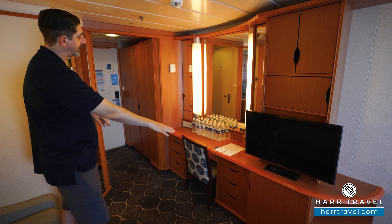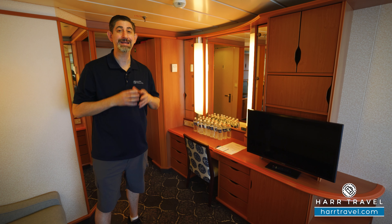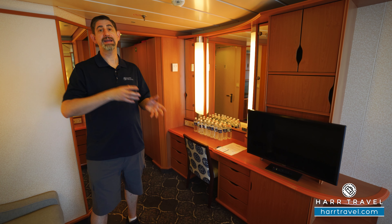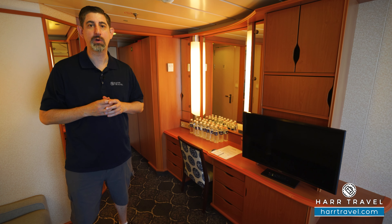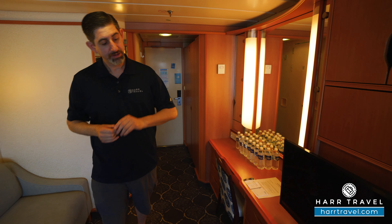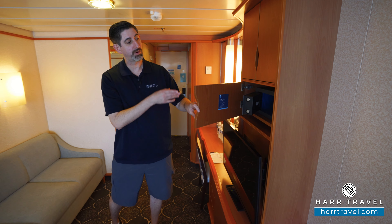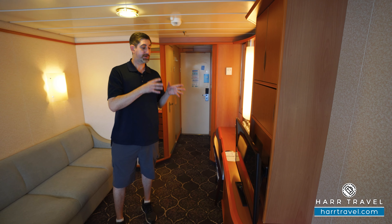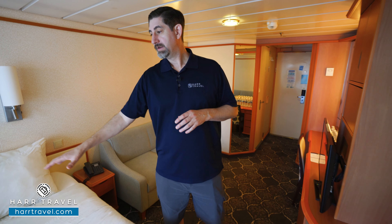As I step into the room you're going to find a floor-to-ceiling mirror here to get ready, and then you'll see a full-size sofa. This is one of the big differences between a regular balcony and a spacious — you have quite a bit more space to move around. Directly across you'll find your vanity that doubles as a writing desk, with two large lights, storage tucked behind the mirrors, and drawers underneath. It's also where you'll find your hair dryer. You have a European plug and two US plugs. I always bring extra European adapters and a battery backup to charge during the day and use overnight by the nightstand, plus a USB splitter to charge all devices at once.